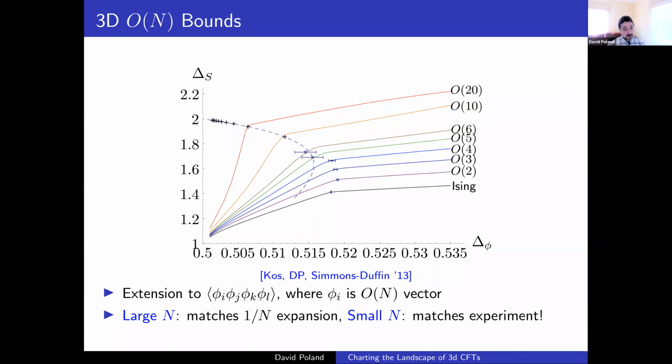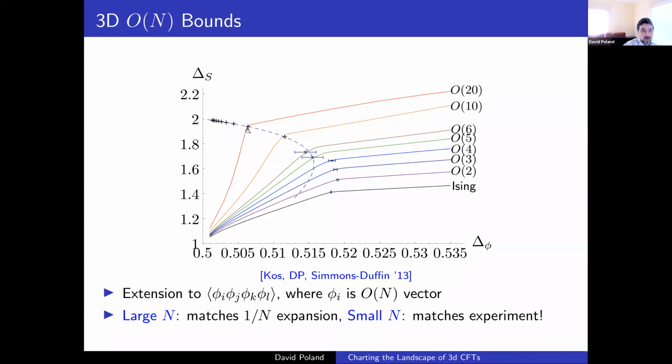Again, you have a choice. You can bound spin 0 operators or operators of spin, and you can also bound operators in different symmetry representations of O(N). This plot shows a bound on the leading O(N) singlet operator, which is also a scalar, which we called S. These bounds show a similar structure to what we saw in the Ising model case, where for different values of N you get some bound with a kink in it. If you go to large N, you can compare the locations of those kinks to the predictions in the 1/N expansion, and you see very good agreement.